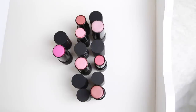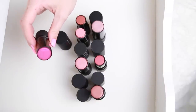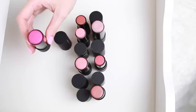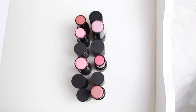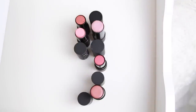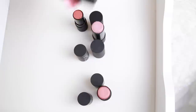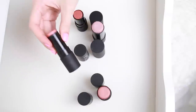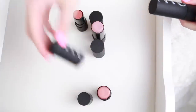Looking at my NARS Multiples: first, the one in Quantum has gone a little weird — the texture has gotten really strange and when I swatched it on my arm it just kind of spread around. It's gotten old, so this one is definitely going in the trash. Orgasm I'm obviously keeping because it's one of my all-time favorite products. These two are both really pretty — this one is in Laos and this one is in Ansigillia — I'm going to keep both of these, they're both really pretty.